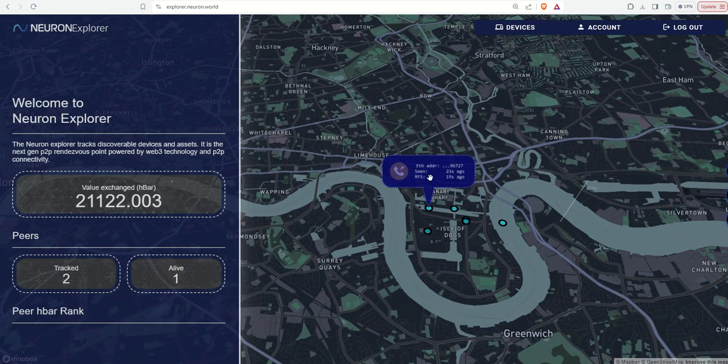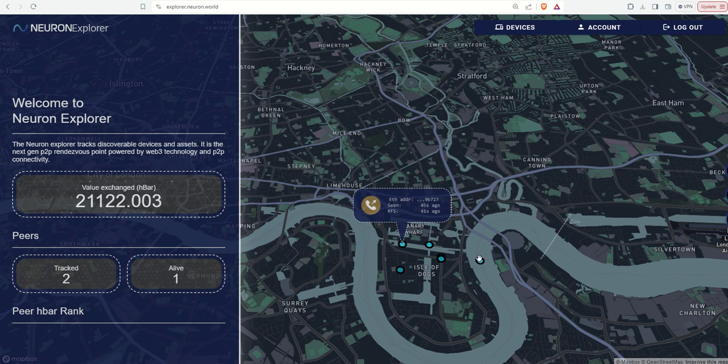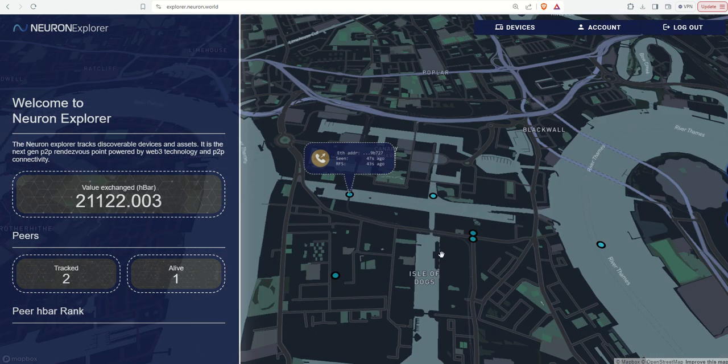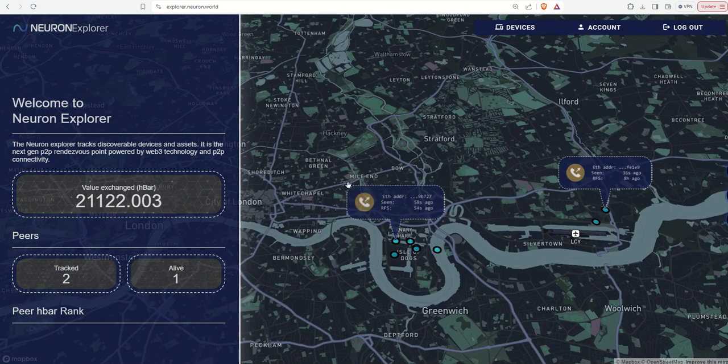You can see there was a request for service about 22 seconds ago. That request for service was probably the 4D Sky software saying, hey, can you give me a service, please? I can see you've just recently registered. Please, can you give me a service? You can see some other dots around here. I've been doing a lot of testing, so these dots are basically old nodes that I'd created, but they're now dead. All of the ones with the bubble are ones that are currently live.